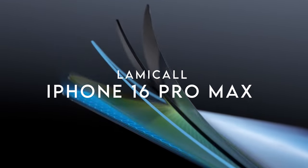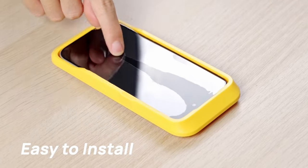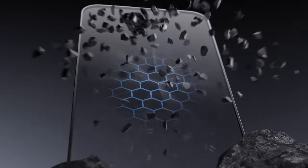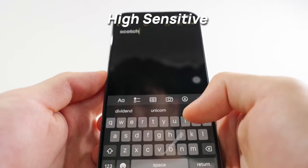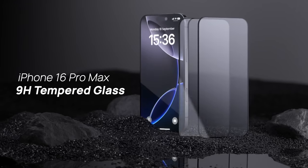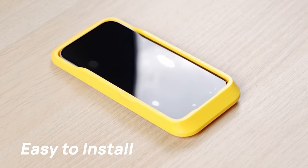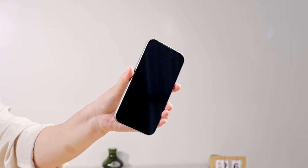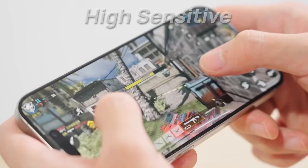On number 8, Lamecol. Let's dive into why the Lamecol screen protector for the iPhone 16 Pro Max is a game-changer. First off, the zero-bubble design — its 0.8-millimeter PC backing keeps it from bending or warping during transport, while the black-edge design ensures it blends seamlessly with the iPhone's frame. Plus, it comes with a handy scraper to eliminate any bubbles that sneak in during installation. Speaking of installation, this protector makes it a breeze, thanks to the alignment frame and electrostatic adsorption tech. Even first-timers can get a perfect bubble-free fit — just follow the instructions and video guide, and you're golden.